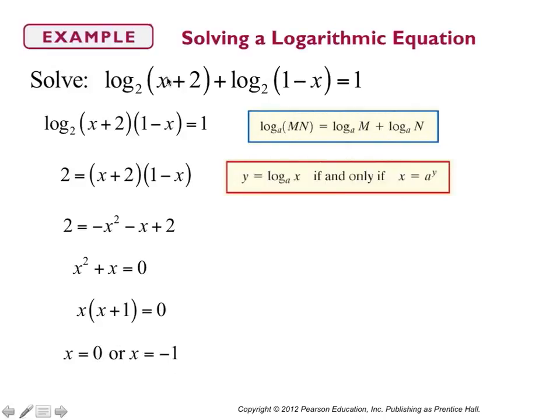So if we plug 0 in, we get 0 plus 2, which is 2. That's a positive number, so that's good. And if we plug it in here as well, we get 1 minus 0, which is 1, which is also good. And if we plug negative 1 in, negative 1 plus 2 is going to give you 1, which is fine. And 1 minus negative 1 gives you 2, which is also fine. So both solutions are within the domain, so there aren't any issues there. So it's okay to have a solution that is negative as long as when you plug it into your logarithmic equation, you don't have any negatives there.